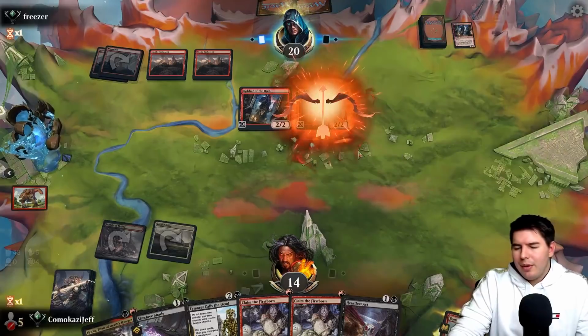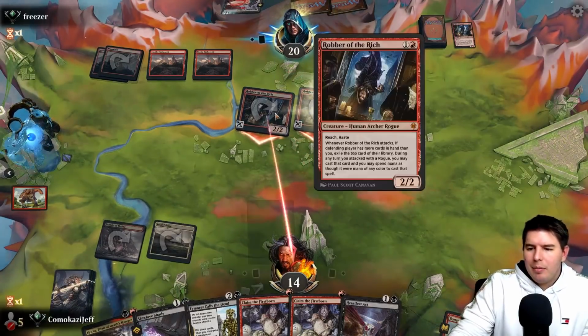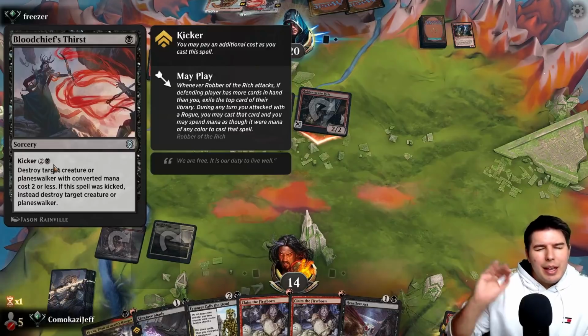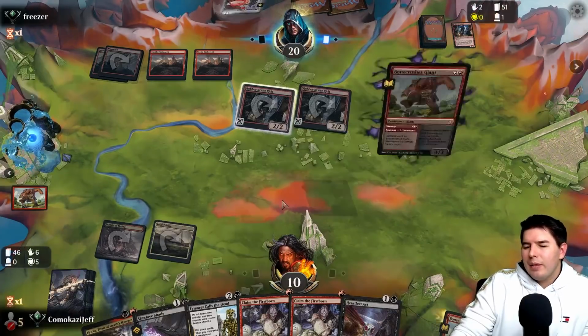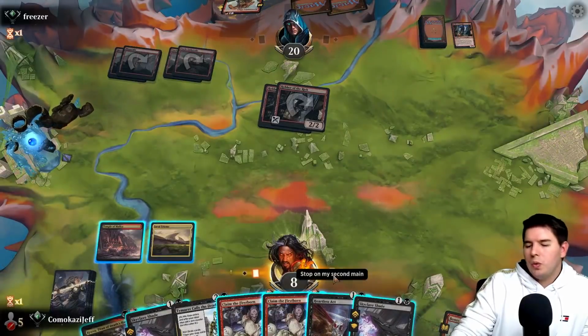Blood Chief's Thirst can't really hit it very well for them. They can't kick it without actually having black mana, because you can use any mana to cast it, but I think the kicker cost doesn't count. Does that count as a casting cost for it to then be any color to cast it? I'm not sure how that works. I don't believe it works that way. Stomps her face. Has it in their exile zone. That's cool for you, dude.